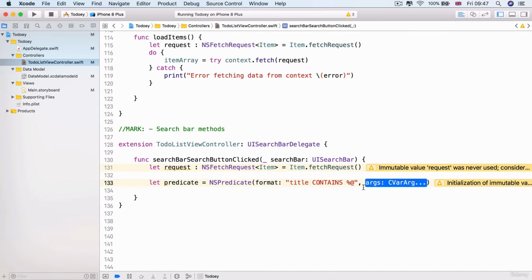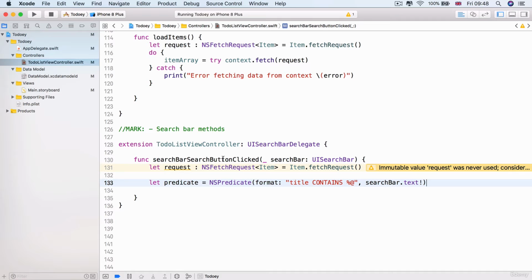This is the argument that we're going to substitute into this percentage @ sign. I'm going to talk about why all of this looks so different from what we've been doing in Swift in just a moment, but let's just set it up first. The argument is, of course, what we printed out in our print statement, which is searchBar.text.